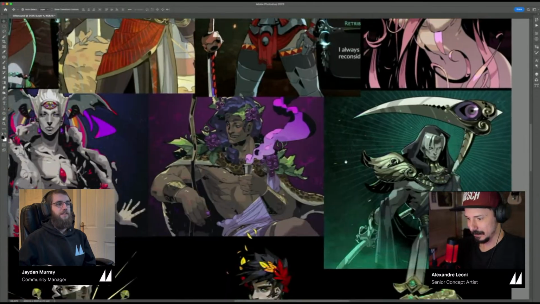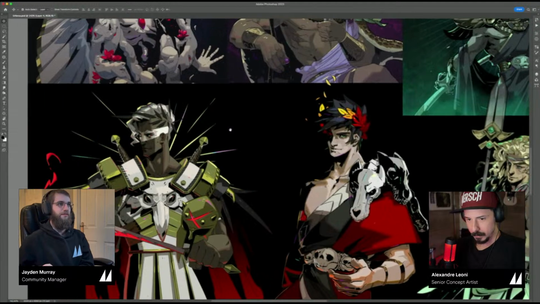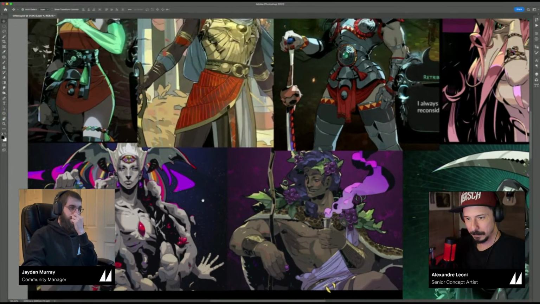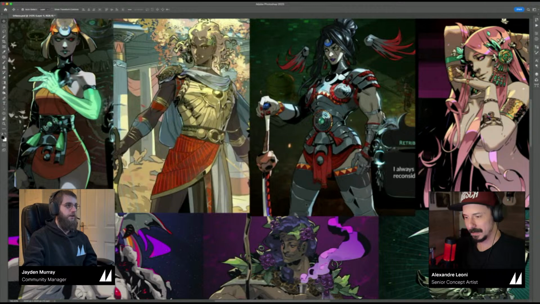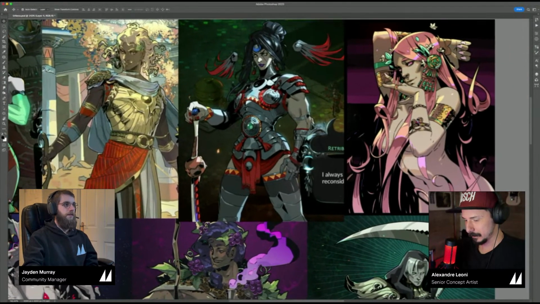So what he's done, he's got a lovely mood board here, as you can see, full of a lot of the characters from the first game and the second game. Maybe you can even share this with people so they don't have to search for themselves. If you send it my way, then I will. You've already sent it to me. There we go. Sure, I can post it.